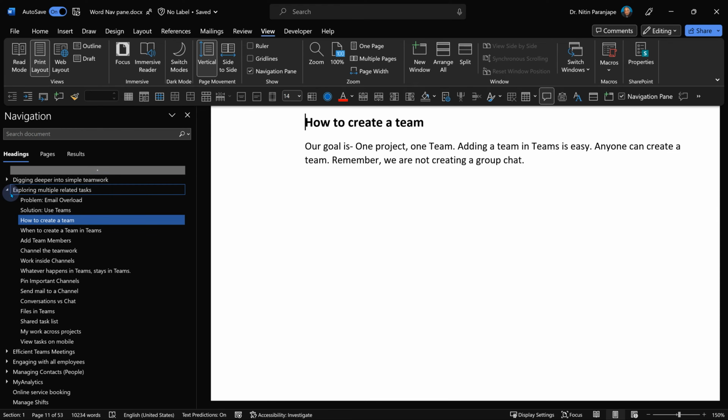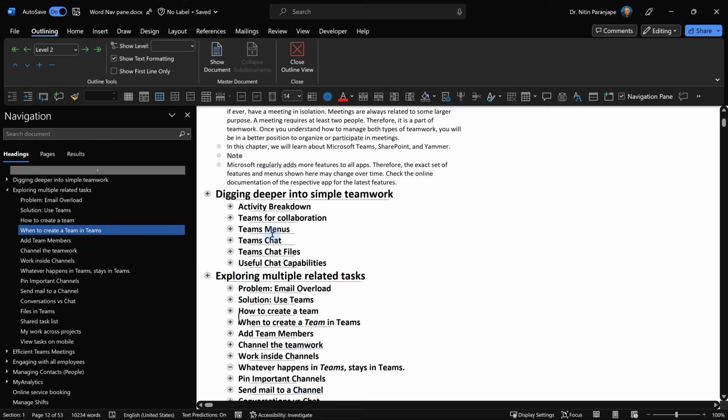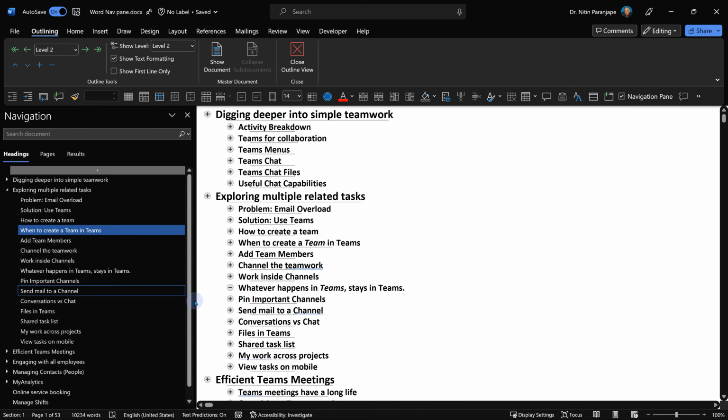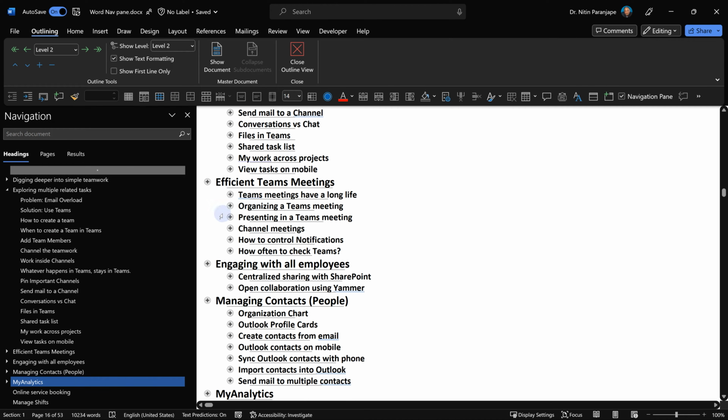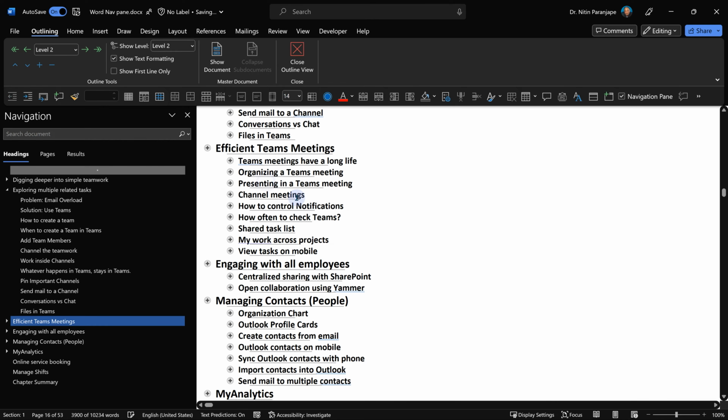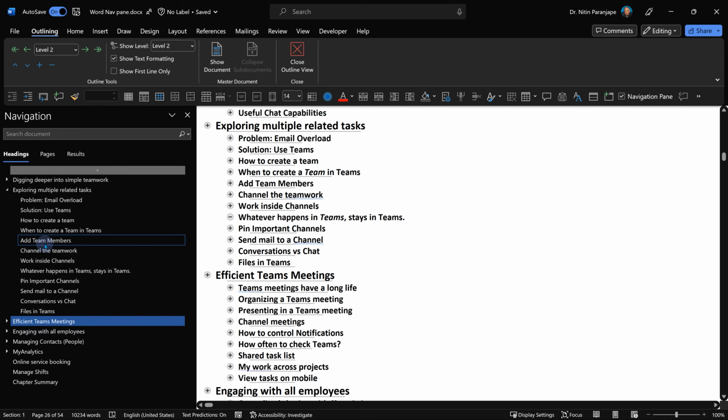I want something even more convenient, and for that there is another option. You go to the View tab and choose Outline View, and that shows you all the topics. Now it may be expanded, it has its own expand and contract, so here I'm going to say again show me level 2. Now what happens? This I can rearrange in a more convenient way compared to the navigation pane, and the benefit of this is editable, whereas this is read only. Practically we are seeing exactly the same thing, but look at this one.